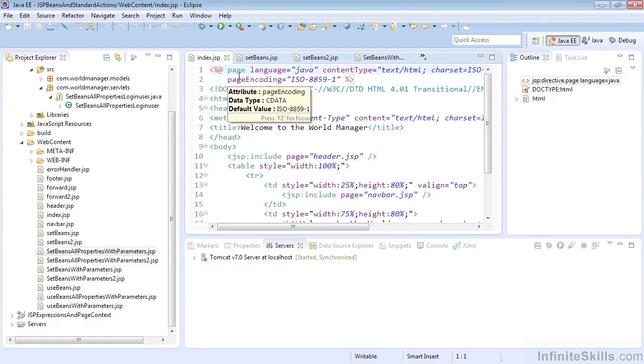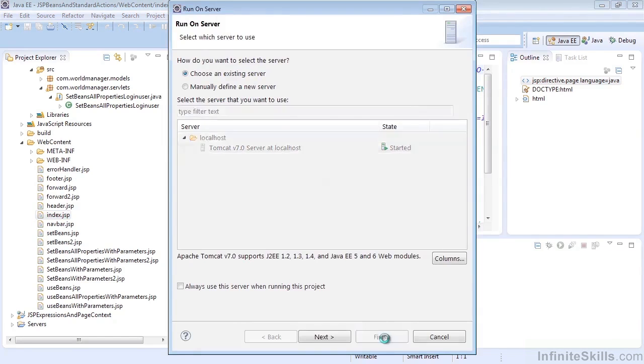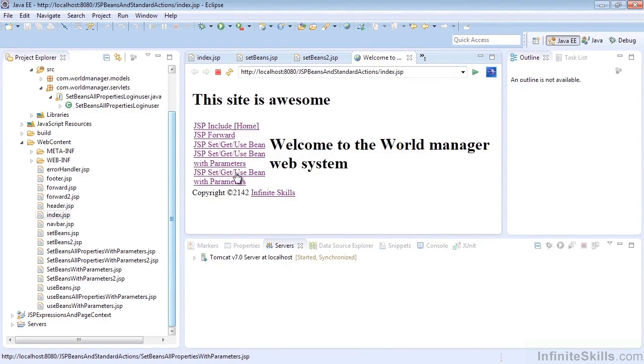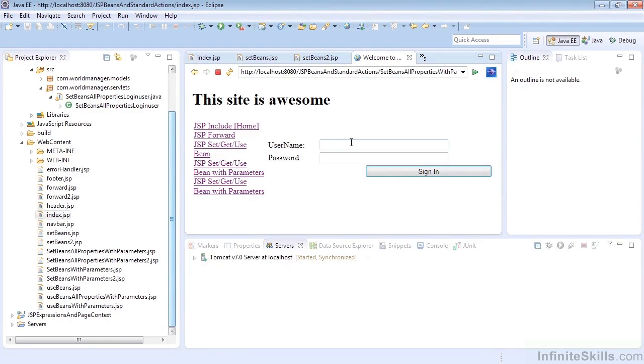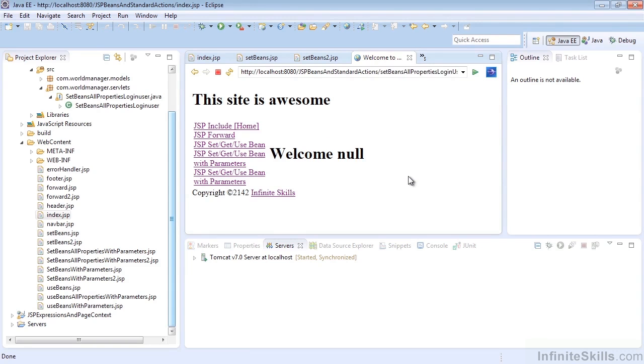Right now it's set up incorrectly. Since we can't use the request parameters anymore, we're using a query string parameter to pass it into the request, which is just the same thing. And so that will work. It's not the best to use if you were passing passwords around, but we're just doing a demonstration here, so it should be okay. So we'll run our index, and this time we'll go to the bottom one, the JSP get with parameters. Here we're going to do infinite skills again, and any password. And it says, welcome null. Oh no, what happened? Well, what happened is that I didn't map my parameters correctly in my request.